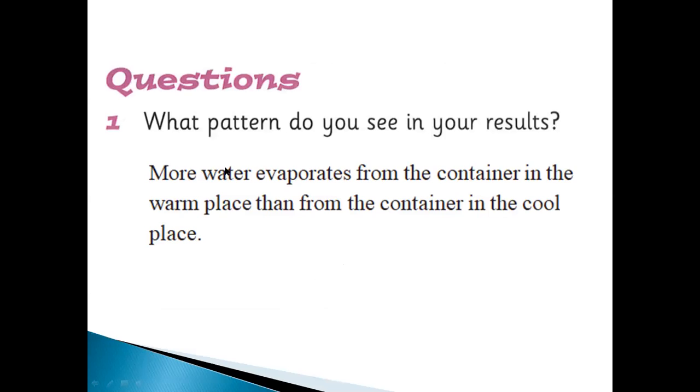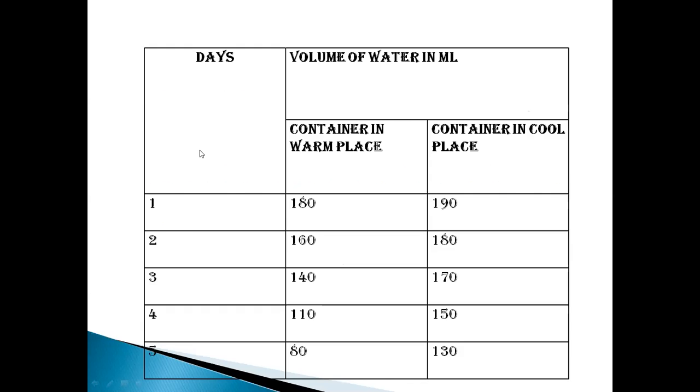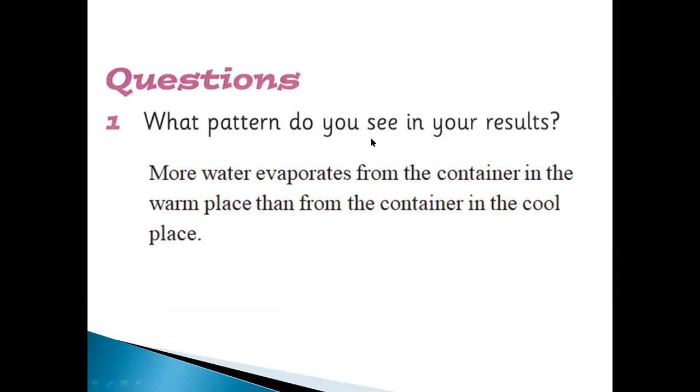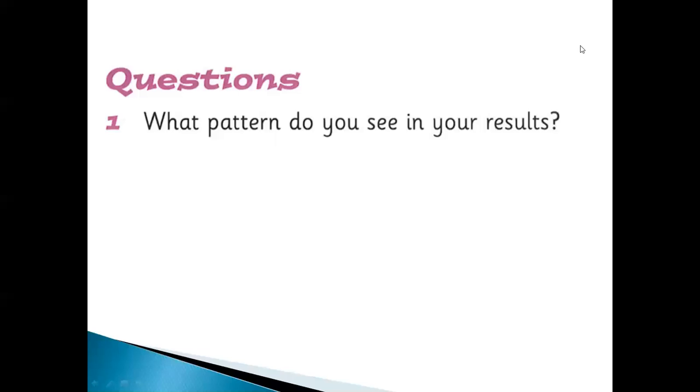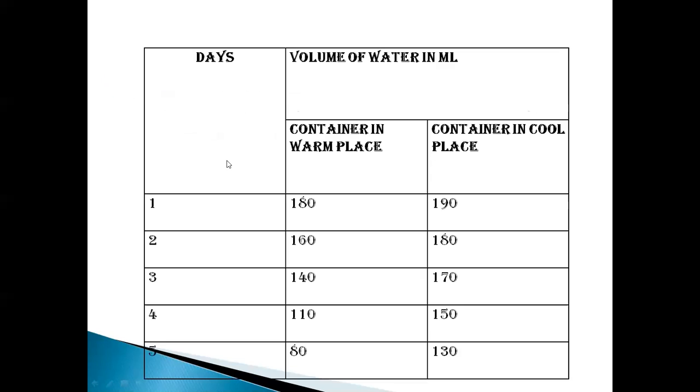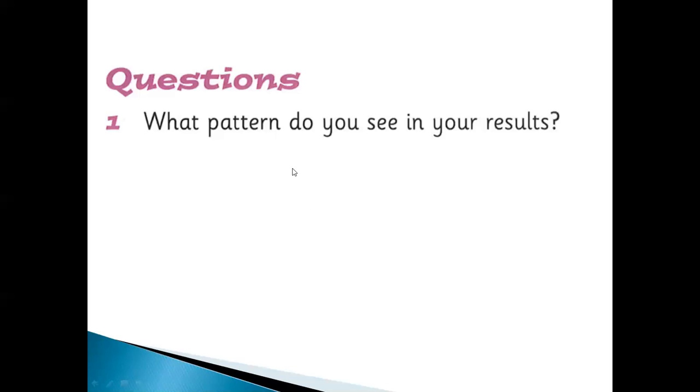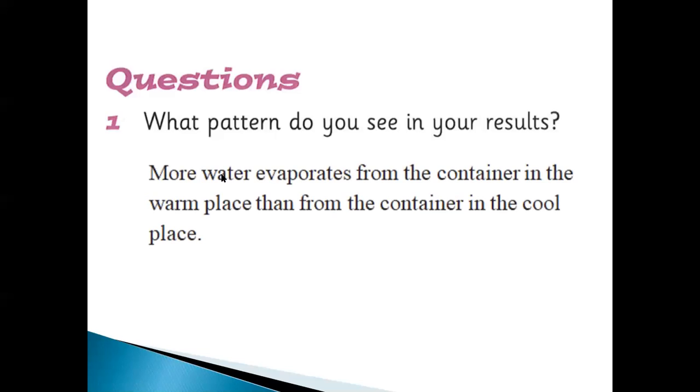After this, questions related to the activity. Question number 1. What pattern do you see in your result? Most water evaporates from the container. What happened? What kind of pattern? Yes, you can say more water evaporates from the container in the warm place, as compared to from the container in the cool place.